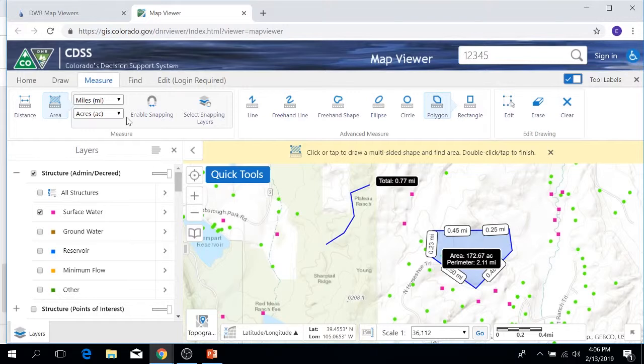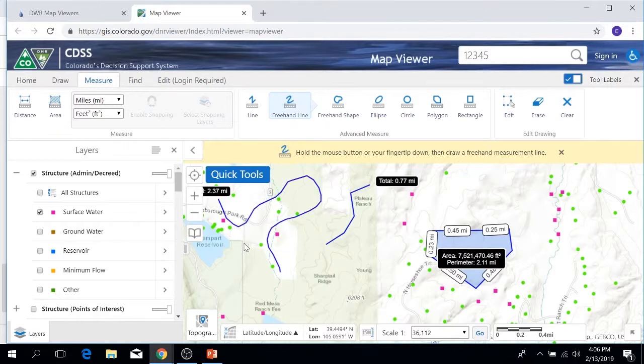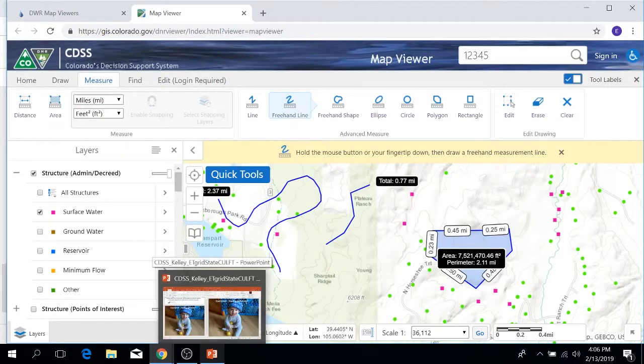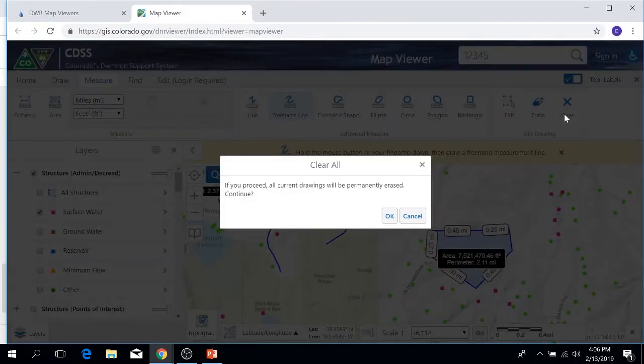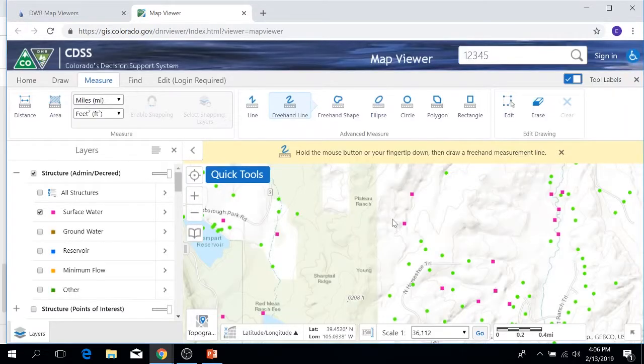If I double click this at the end, I could actually change that to square miles or square feet or whatever you needed. Whatever calculation you needed those units in, those can be changed as well on the fly. Number of different ways of doing that. You can also have some other measure tools over here. If you just wanted to trace or reach a stream really fast, you could actually do it with a freehand tool just by holding down a left click and just kind of tracing over something. Lots of ways to play around to annotate your map and do analysis.